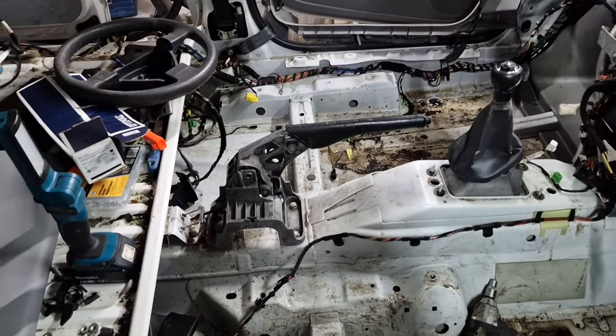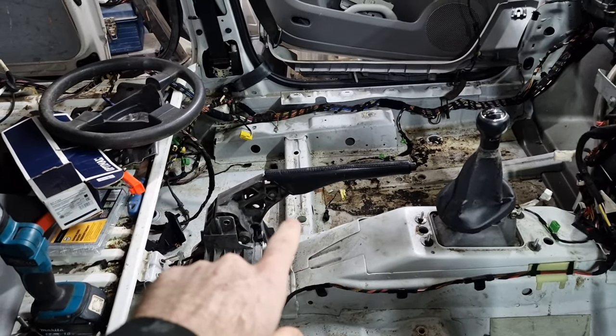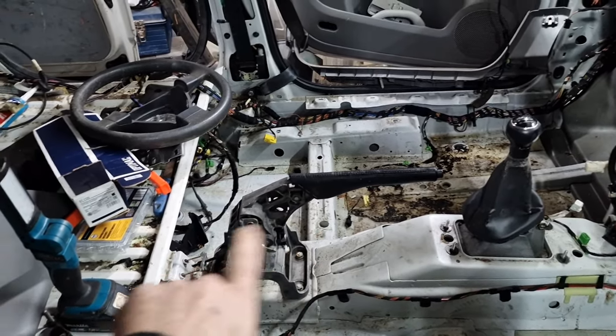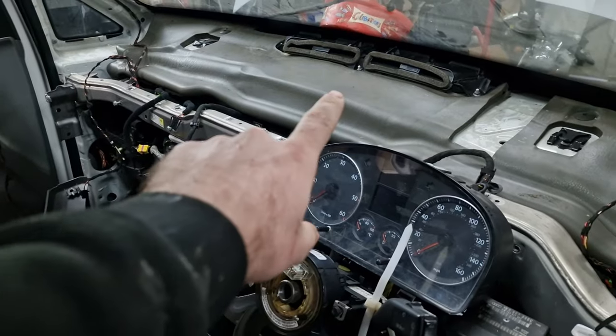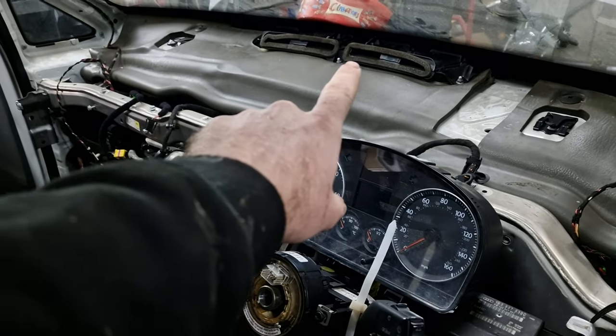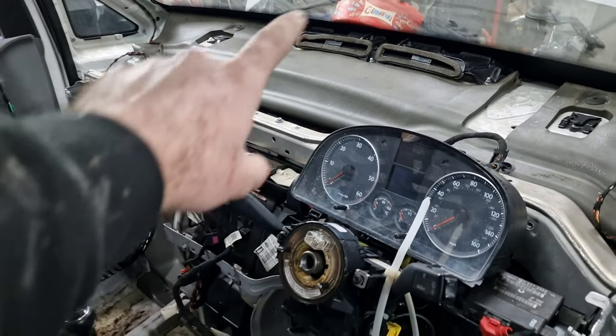Okay, so quickly, just before we get into putting the dashboard in, I've changed the handbrake lever, the setup there. That's been changed because the old one was a grey one. When you're doing the Touran swap, you need to change out this part here. So that's from the Touran, so that's the correct one now.